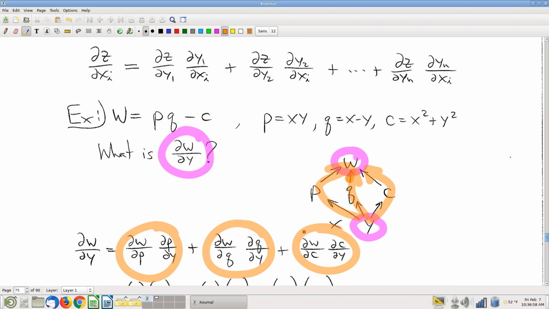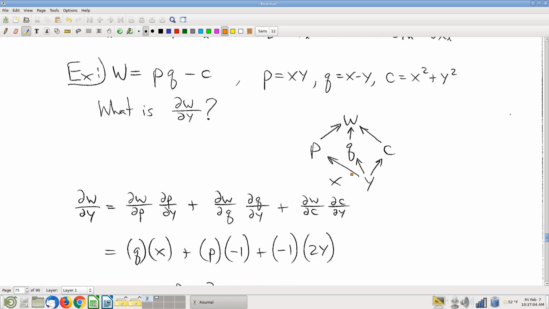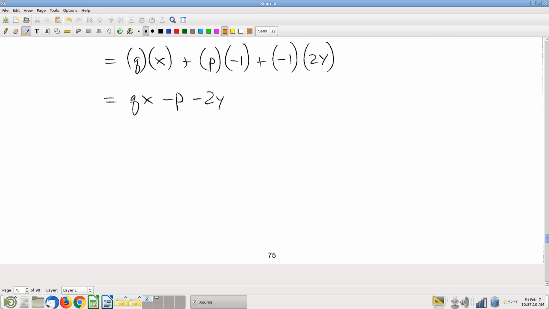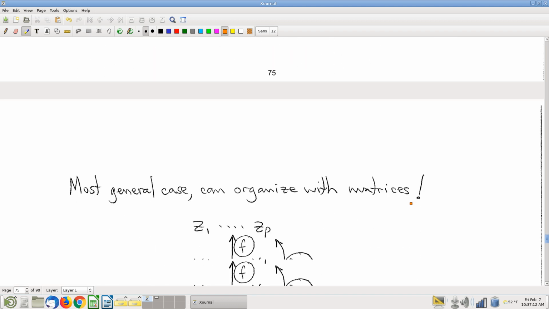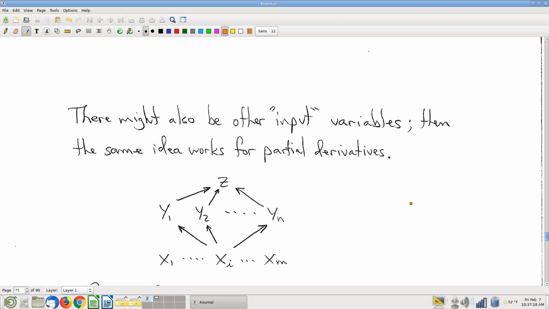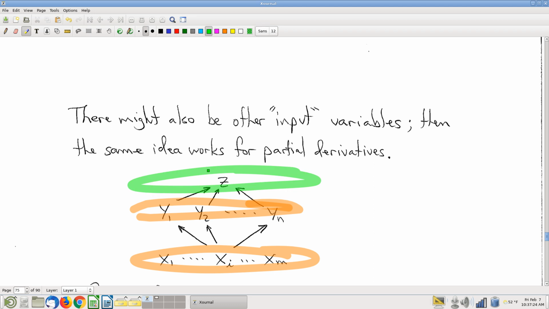Okay. All right, and then of course you got to actually crunch it out, right? I mean, so what are these partials, and put it all together. Okay. All right, y'all can do partial derivatives. Okay. Here's the completely general case. We've already considered multiple variables at that level, multiple variables at that level. Now, new question, what if there are multiple variables at that level? What do you do?